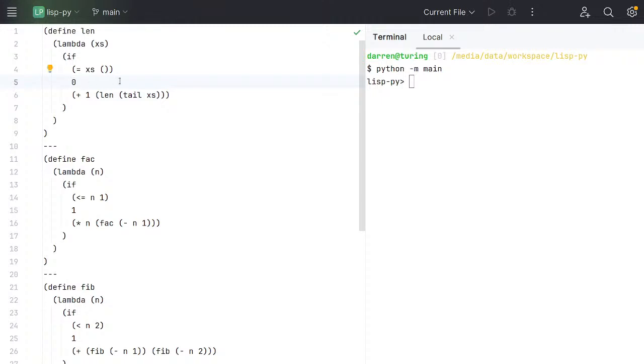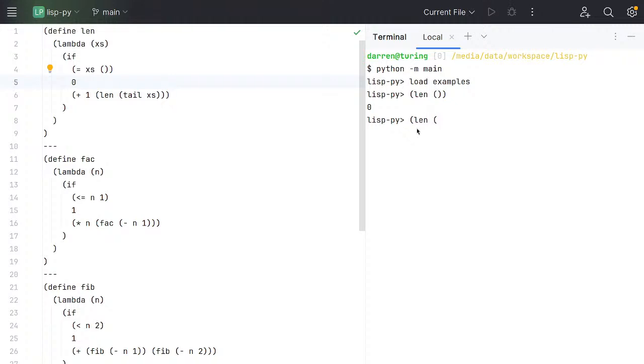Otherwise, this may be the mind twisting part. Otherwise, the length of a list is 1 plus the length of the tail of the list. Okay? So let's do that. The length of an empty list is 0.